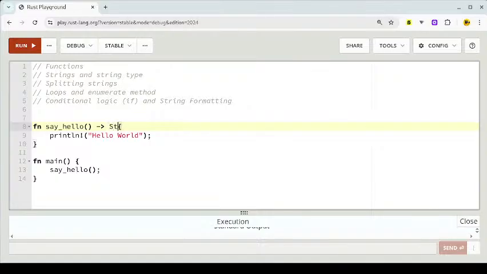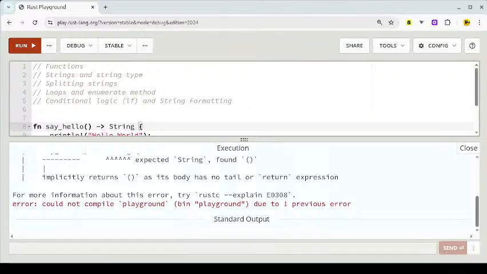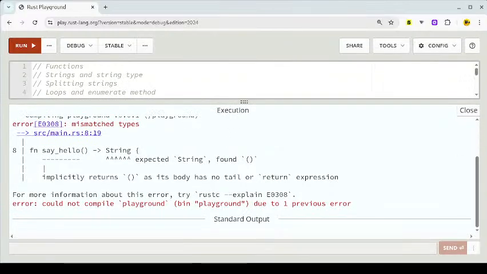Then we can tell it that we expect to receive a string. Now let's run and see. It says mismatched types. Exactly. Why? Because its body has no tail or return expression.